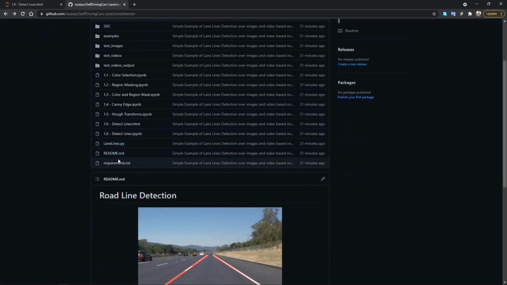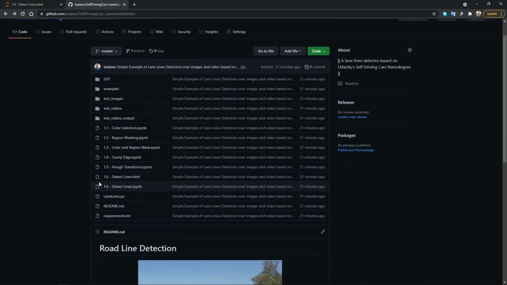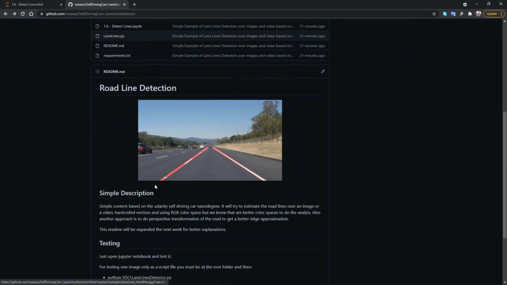Okay, I don't have a very detailed README, that's why I'm making this video. But basically, when you are on the root and start Jupyter Notebook, the Jupyter Notebook must be started on the root, and you will be okay executing every one of the notebooks. I only made an HTML file to see the output of the last complete example, but I hope you can open these things without any problem.